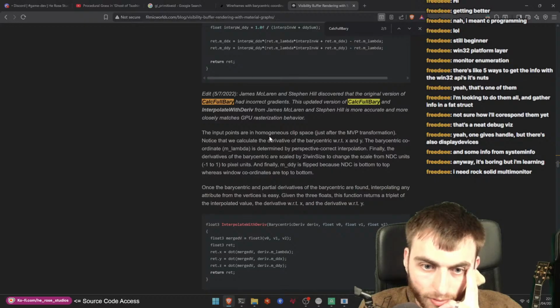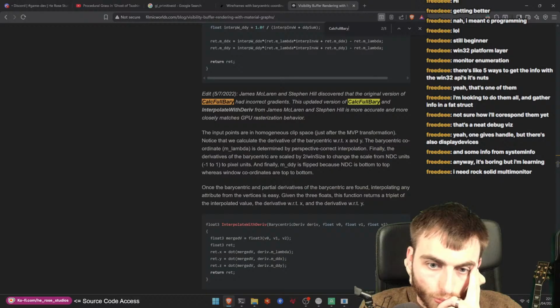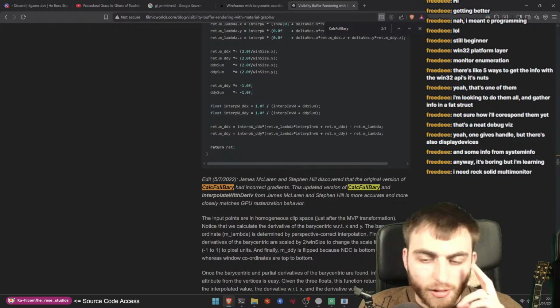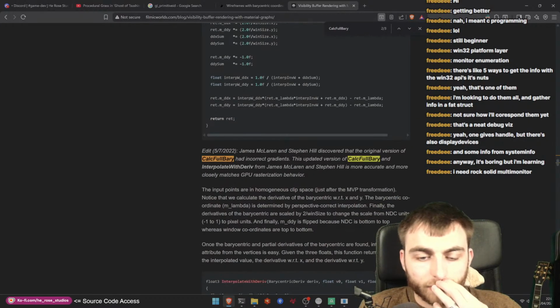The input points are in homogeneous clip space just after the... Wait, how do they get them in clip space? Oh, because they want the DDX, DDY, of course.